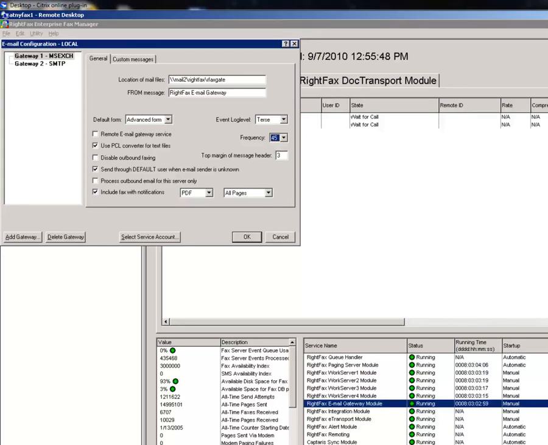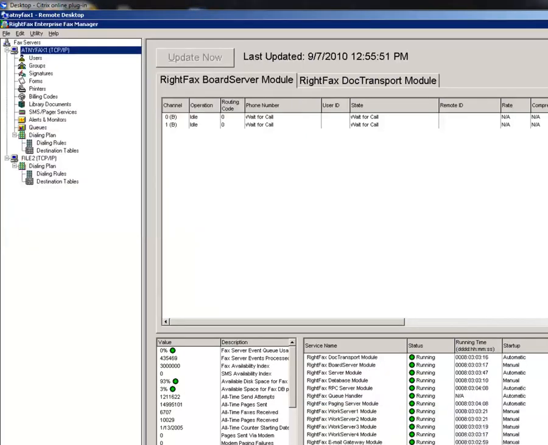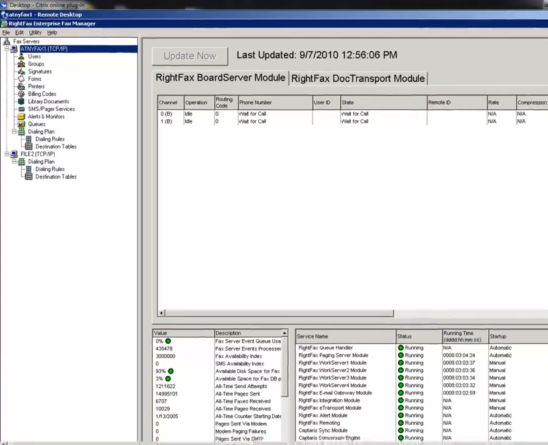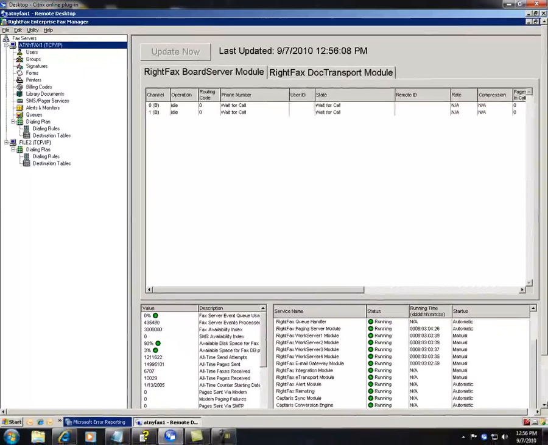Okay, I'm going to cancel out of this and let's move down. We're not going to go through the integration module today. The integration module is a module you can purchase for automated faxing. It's basically almost a whole other product. It's used for legacy faxing, faxing from AS400, from a Unix box. It uses what's called FCL language to extract data from the data stream coming into RightFax, and we can automate faxing. If there's any interest in this module, please contact your support or your salesperson, and they'll make sure they get you the information.